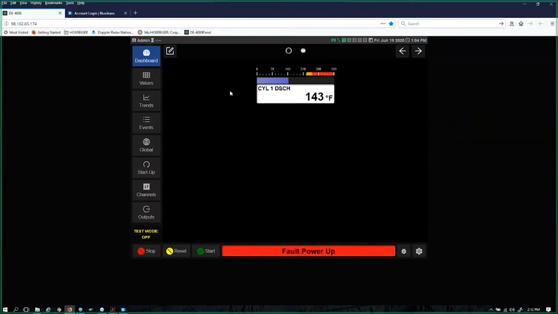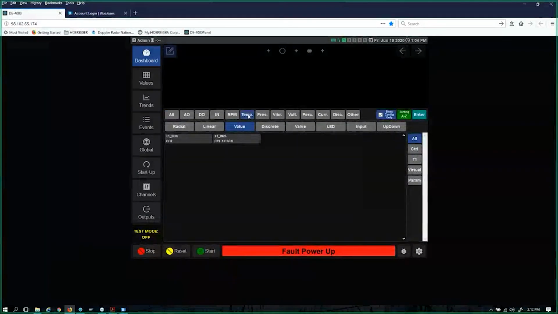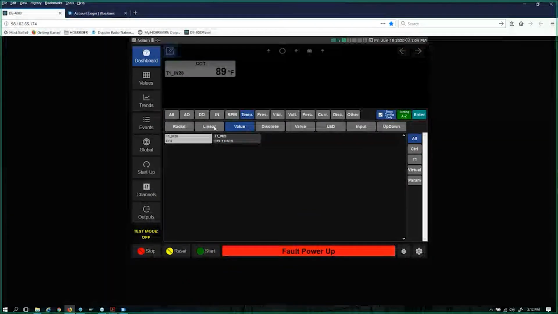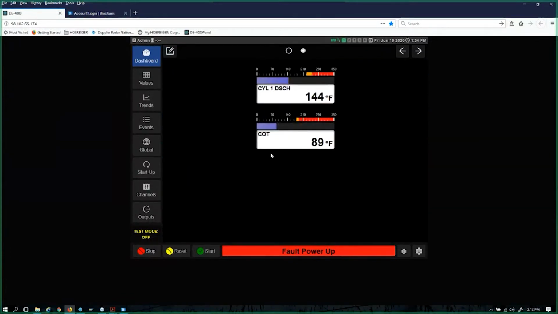Now, if I expand this later and build the rest of the channels, I might just put cylinder 1, 2, 3, 4 across this top line. So I'll come in and drop down one line, and I'll do my last temperature, which was compressor oil temperature. And I'll also select a linear gauge. Now I can do a value. I can do a radial gauge if I want. My experience has been most of the people in the field that I'm coming in contact with like the linear gauge for temperatures. It shows a lot of nice value to it.